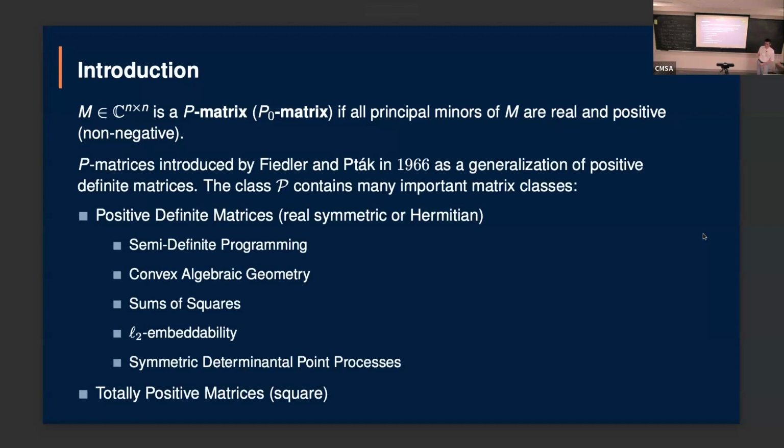These were introduced in the 60s. One reason to maybe care about them is because up to Euclidean closure, they include positive semi-definite matrices. There are a few reasons to care about PSD matrices if you don't already. They also include totally positive matrices. Principal minors are in particular minors, so those are in there.